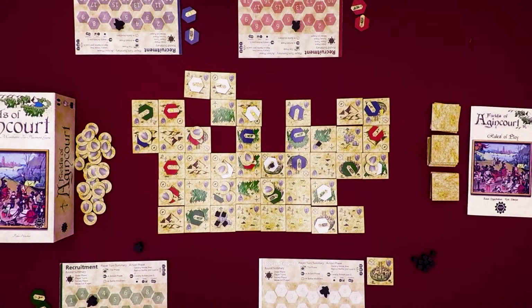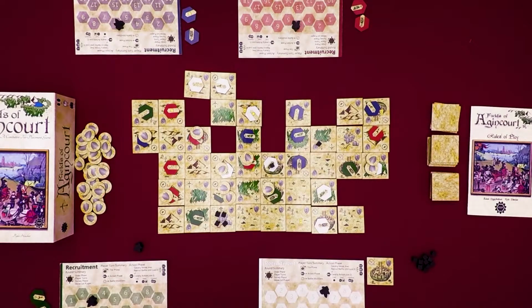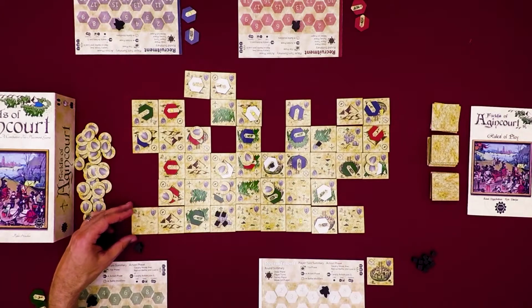We will now skip ahead several rounds to show some late-game action. Green sees a chance to play his cavalry. Green will play a plains tile next to an empty hills tile. During his action phase, Green can move his cavalry from one plains tile to another, then perform a cavalry action.